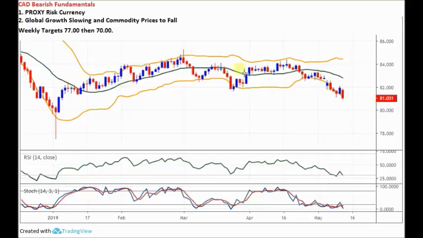Now, again, in terms of the weekly chart, targets I've put down here 77 and then 70. We're at 81 at the moment, so potentially a lot of downside. Okay, now in terms of our trading in this pair, we couldn't get through 84. We can come in through the 20-day moving average at 83.50. And then it's a nice move down to 81 to try and get back up through the 20-day moving average, but it's looking soft. We've got a nice red candle today.